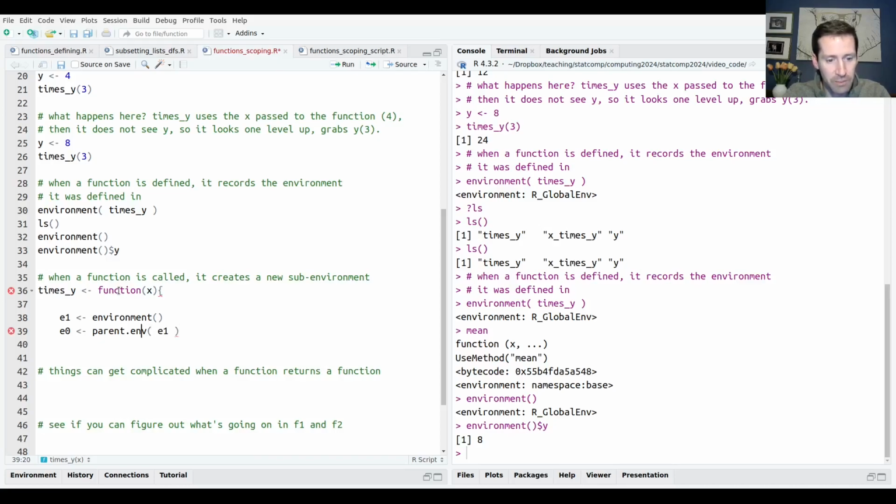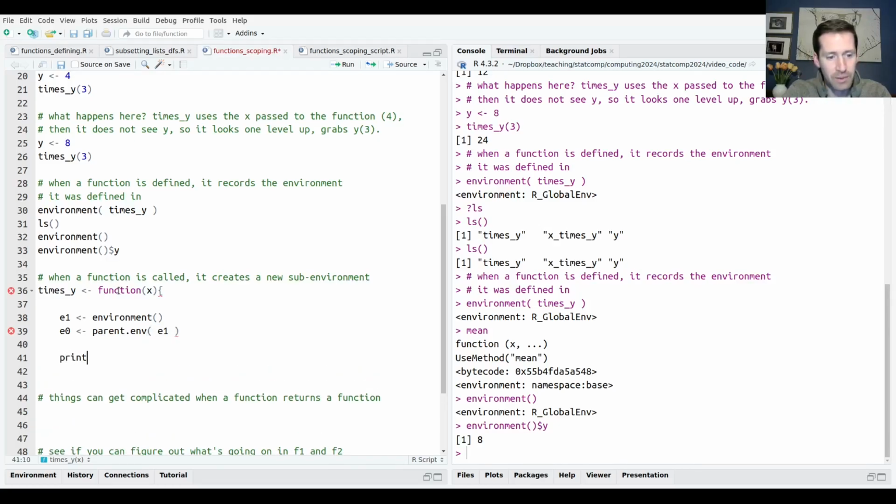There's a function called parent.env, which records the parent environment. So this is going to be the function's environment, and the function's parent environment is going to be the global environment in this hierarchy.